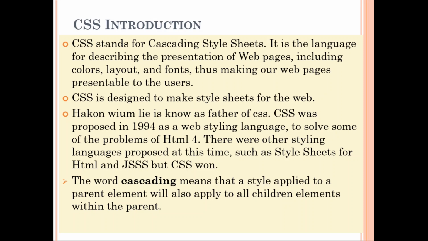Now we have to learn about the word cascading. What is it called cascading? The word cascading means that a style applied to a parent element will also apply to all children elements within the parent. It means when we use a tag and other tags are used in between, then the property that we have changed on the parent is already acquired by its inner tags.